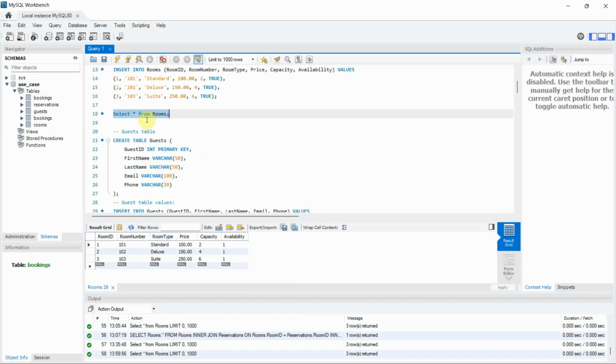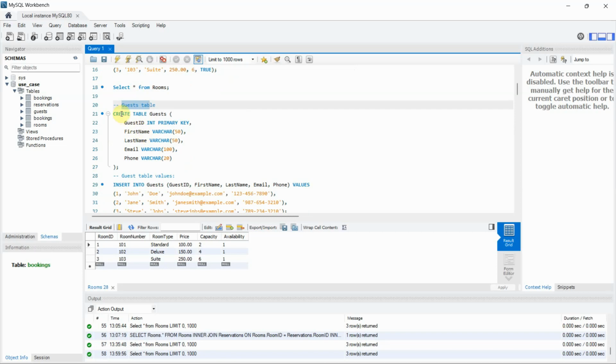Likewise we are creating the guest table, and for the guest table we follow the same procedure. Again we use the query create table guest, in which we give the guest ID, first name, last name, email, and phone. Here we can use the guest ID as the primary key.